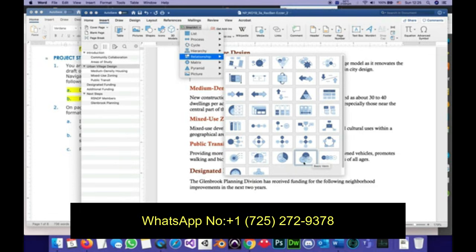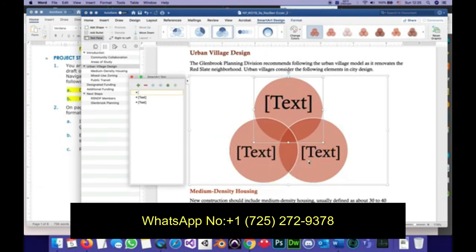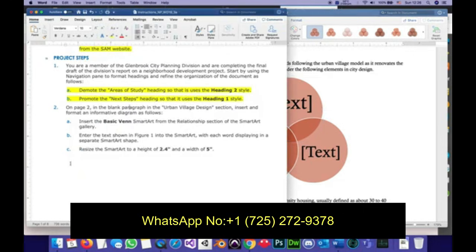Again, the arrangement and where that icon is on Mac or PC might be different, but it's there and the name is the same. Basic Venn. Click. And here it is, it inserted it. So I'm leaving it like this, and I'm going to see what else they want me to do. So I inserted a basic Venn diagram.